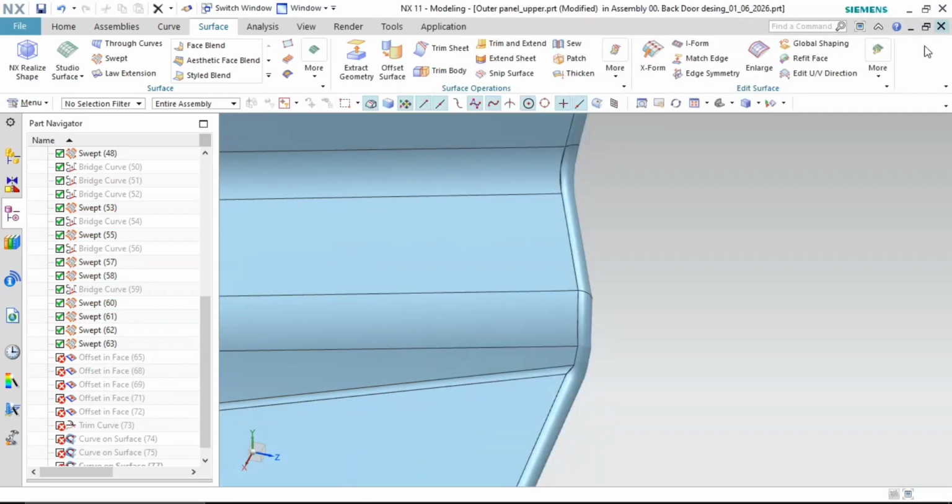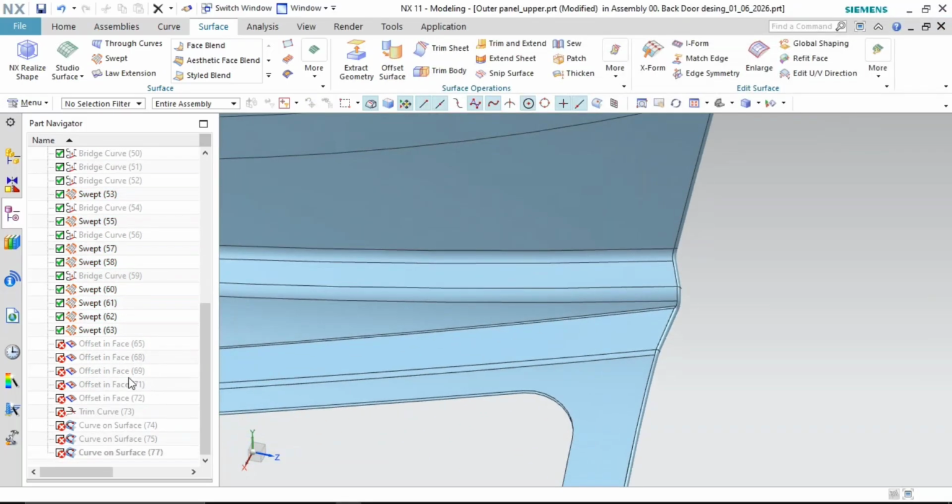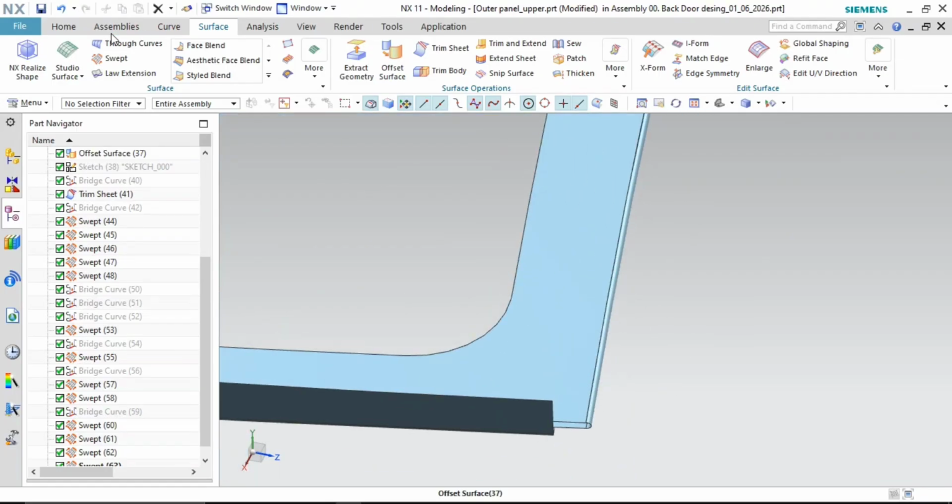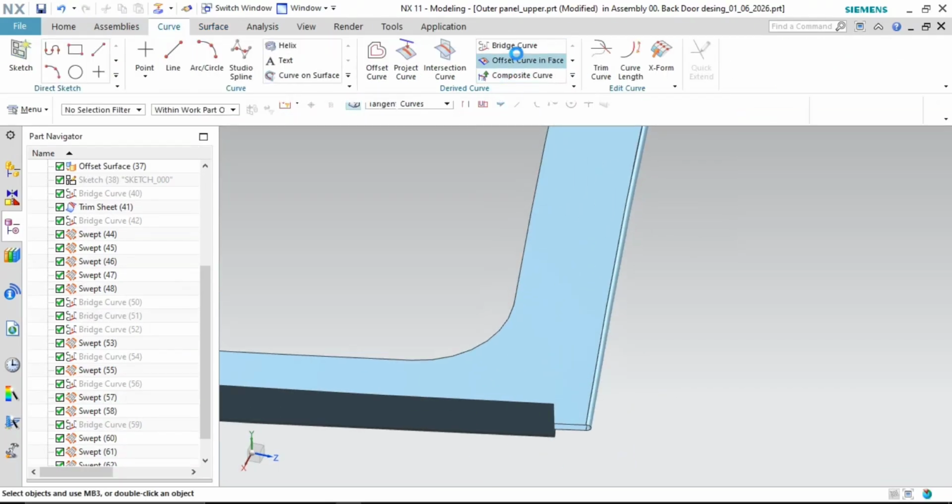All these operations were not working out. So use the offset curve face again.